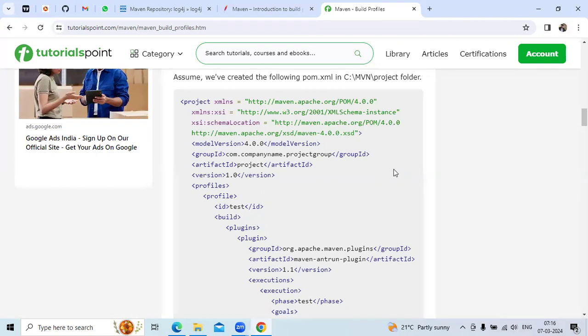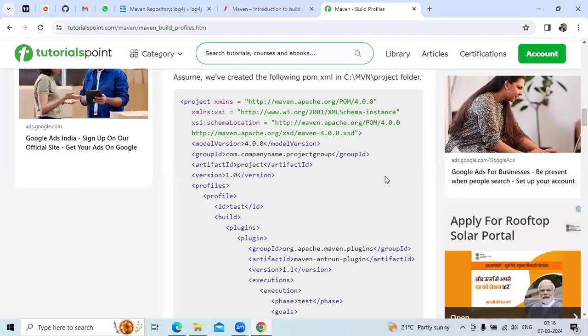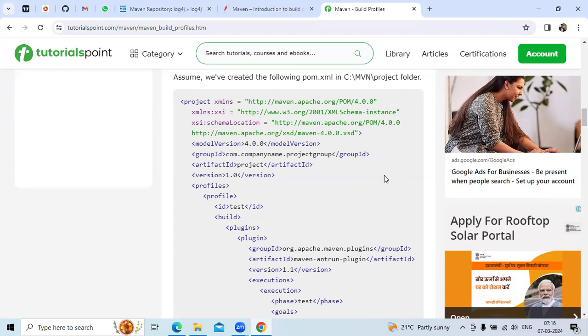So like this, you can include profiles in your pom.xml. Profile ID is test, profile ID is dev, profile ID is QA, profile ID is prod. So you have 4 profiles here.